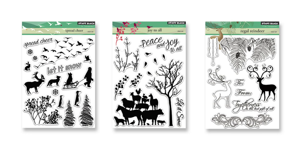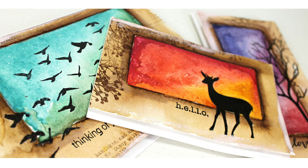And to create my cards, the three main focal images come from these transparent sets, Spread Cheer, Joy to All, and Regal Reindeer, and these are really great for any type of winter-themed card and even other seasons. So here's a look at the three cards that we'll be creating. And these feature just one layer stamping and kind of a great layout if you love to paint.